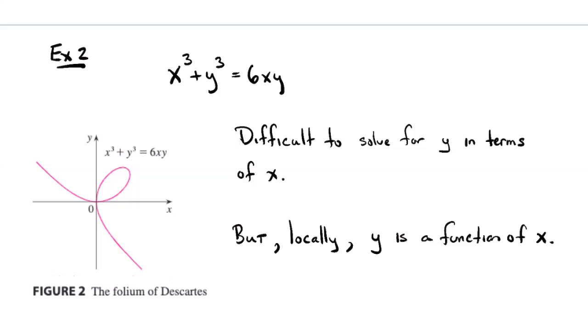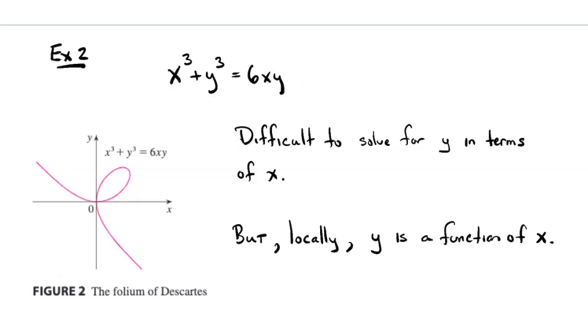But unlike our circle example above, it's difficult for me, maybe even impossible, to solve this equation for y. Anytime you try to isolate this y, maybe you take the x cubed over to the other side, but there's a y over here. And if you try to get that y on this side by dividing by it, well, then you've divided the x cubed term by y. So you have to do some pretty tricky stuff to solve that thing for y.